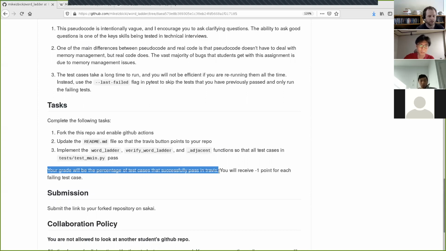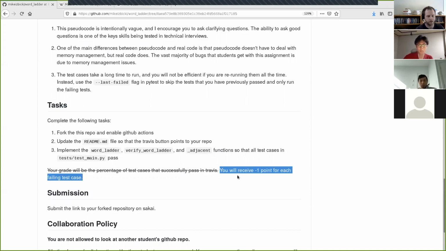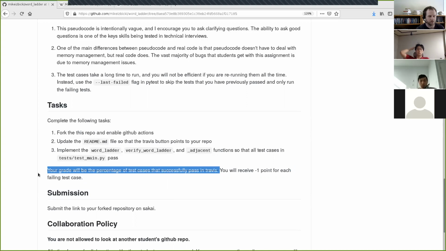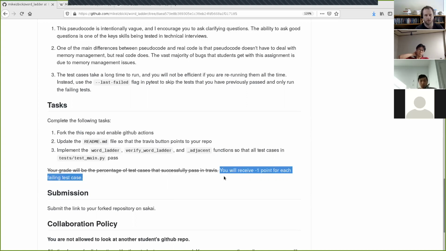And so because of that change in test cases, the actual grading is -1 point for each failing test case. And so if you got to a point on your assignment where you didn't fully complete all of the test cases, but you were okay with what your grade was based on this grading rule, know that you were actually graded on this grading rule instead of this one.